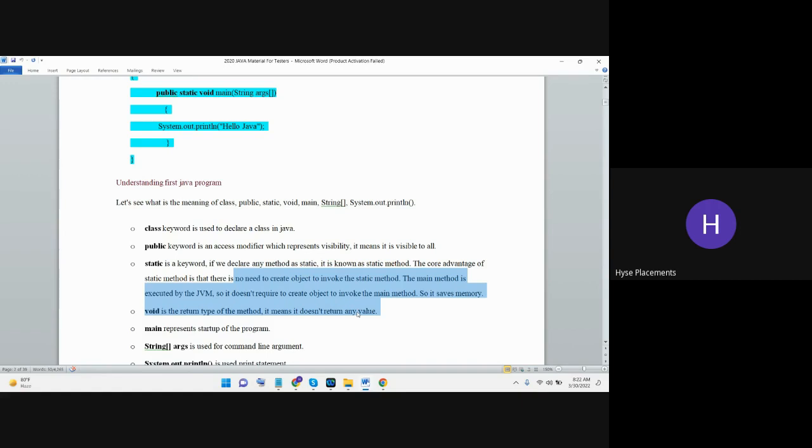If you want to access those methods in the main method, you need to create a reference object, because all 6 methods belong to Gmail. So you need Gmail g = new Gmail, gmail.login, gmail.password, gmail.compose mail, gmail.payment gateway.